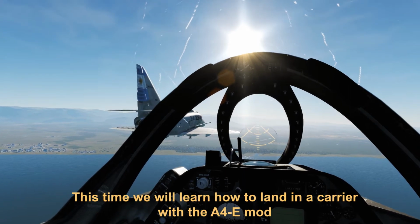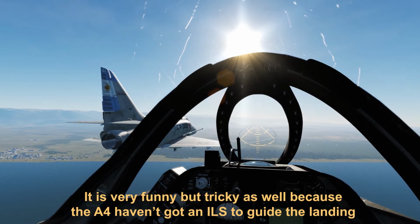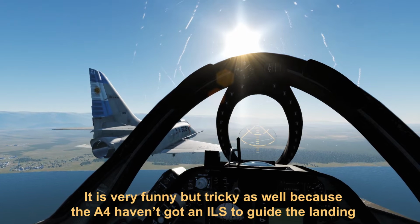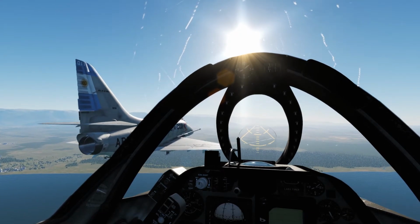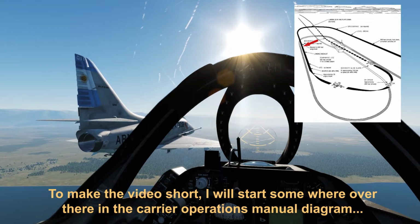This time we will learn how to land on a carrier with the A-4E mod. This is very fun, but it's tricky as well, because the A-4 hasn't got an ILS to guide the landing. To make the video short, I will start somewhere over there, in the carrier operation manual diagram.